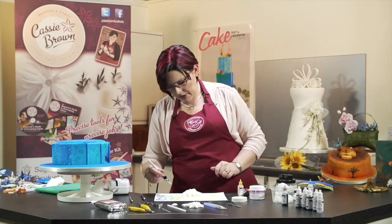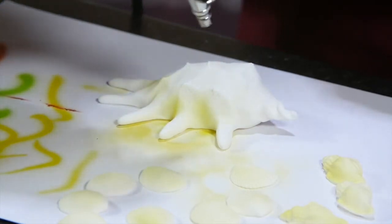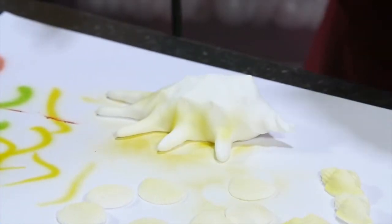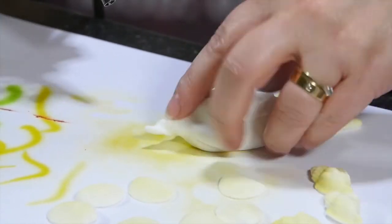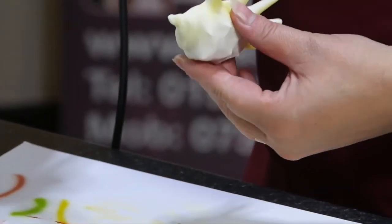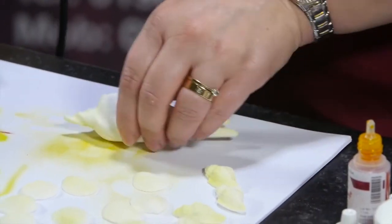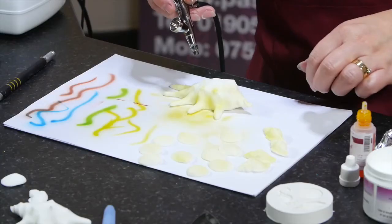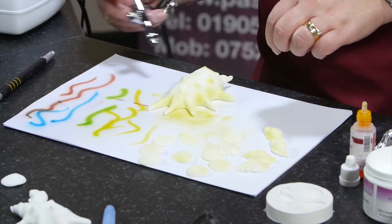Now for the larger one, what we're going to do is highlight certain areas - just in the middle here I'm going to make that a little bit darker. I want these legs to be quite light. Because it's a 3D shape, can you see how I'm moving around so I don't leave any white bits? Make sure it's all covered - I'm constantly turning. It looks like I haven't sprayed it, but when I put it against the white you can see there's some colour on there. Maybe just a dot here and a gentle shading all over.